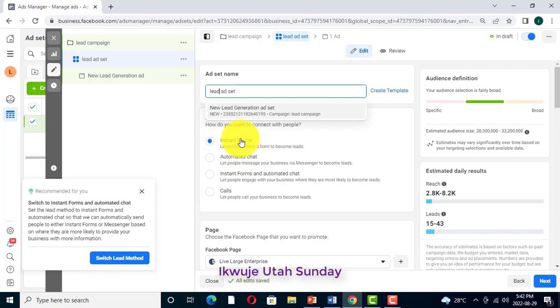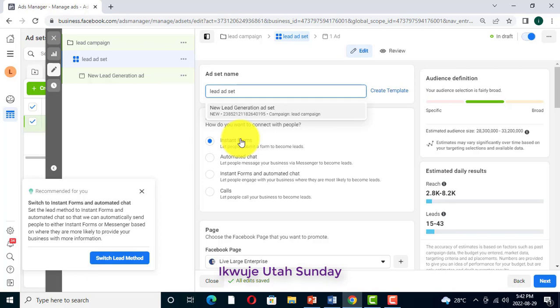And remember, in this video, we are focusing on Facebook on-Facebook lead ads. If you are very observant, you might have clicked on some adverts on Facebook before, and immediately you clicked on that advert, you saw that your phone number and your email address just popped up.